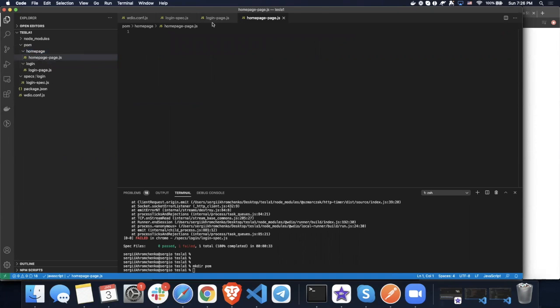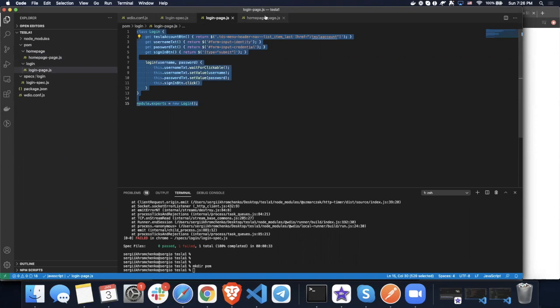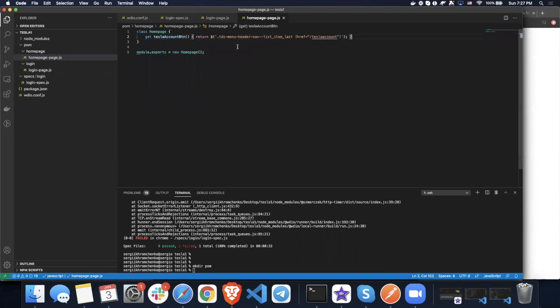That's going to be in our page object, and we're going to copy paste this one just to have an example, and rename it real quick. We do copy paste because we do not want to write from scratch, because as humans we can make a bunch of mistakes. Okay, cool. Now we have a home page page object which has only that button. We're fine with that for now.